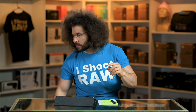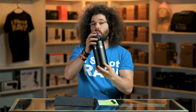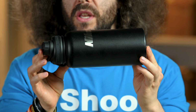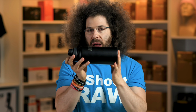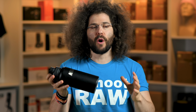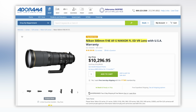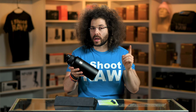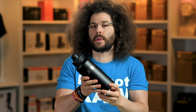Now, to put some things into perspective, because we don't have the lenses here right now, this is a Nikon water bottle. It's actually pretty close to the same size of both of these lenses. The 500 5.6 doesn't zoom, it's about this size, which is amazing for a 500mm lens. If you've ever seen the 500 f4, it's like $11,000. It's also massive, so the one-stop difference to get the 500 5.6 and save about $7,000 is probably worth it.